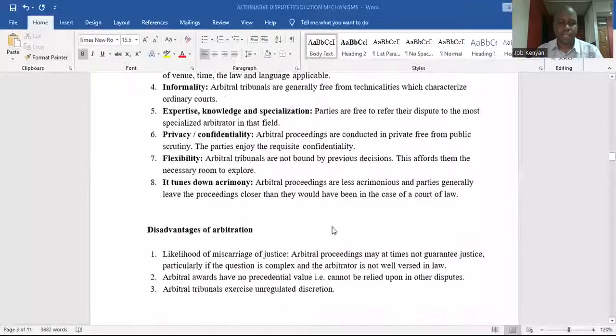So under mediation, the third neutral party will be there, but of course in this case, it won't actually make the determination. The decisions will be decided upon by the parties affected by the dispute. So we have mediation as one of the alternative dispute resolution mechanisms.